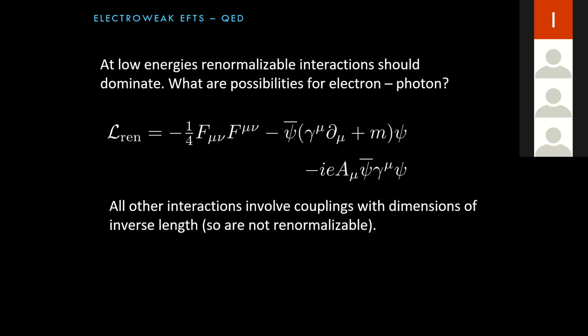That's great if I believe that QED is describing my experiments. What's good about that is that it means I don't need to care what's going on at very high energies to understand why QED is working so well. But if I have a theory at high energies, which I think I'm trying to test, it means that testing QED is not such a good test, because if I get anything roughly right, I'm going to get the details spectacularly right. And you'll see that when we talk about gravity, there's a similar thing that happens for gravitons, that if you get anything roughly right at low energies, you're going to get general relativity right.